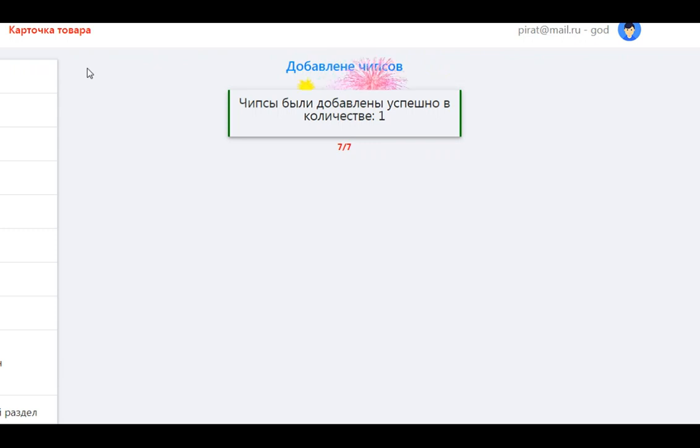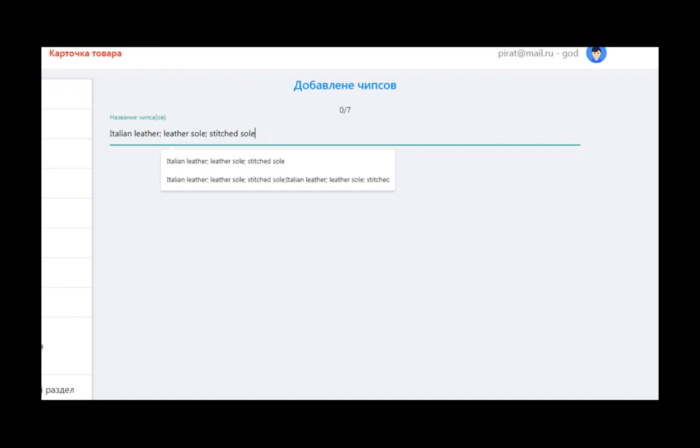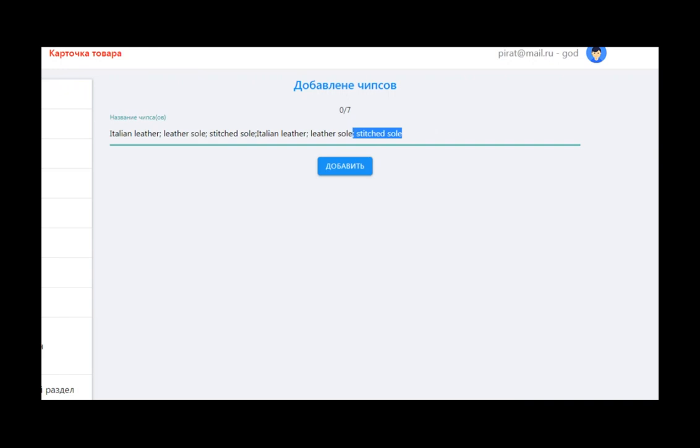And now I'm going to show you creating several chips, for instance 7, and specifying the order for all of them. Okay, here we are. Now we have 7 chips.